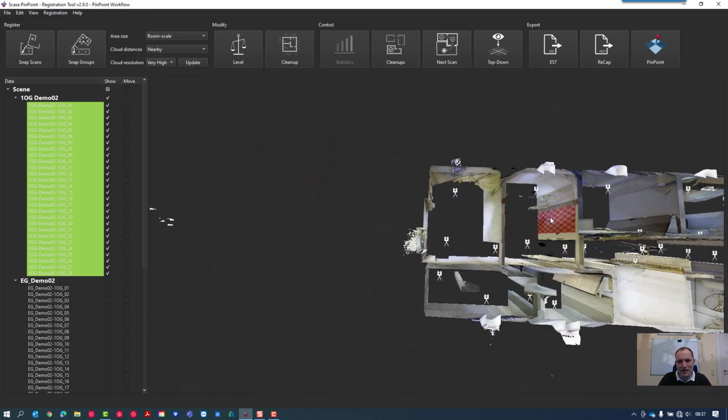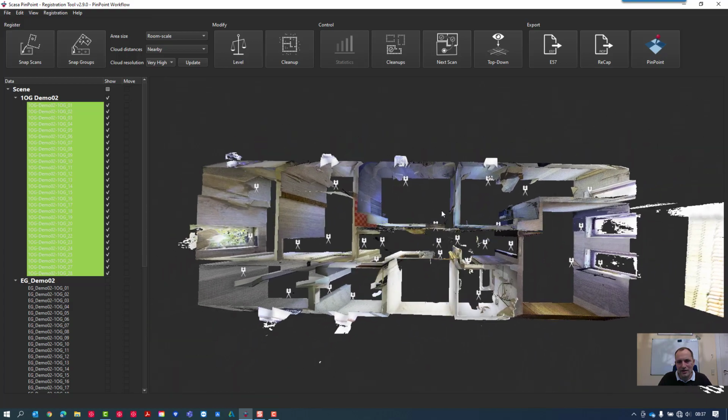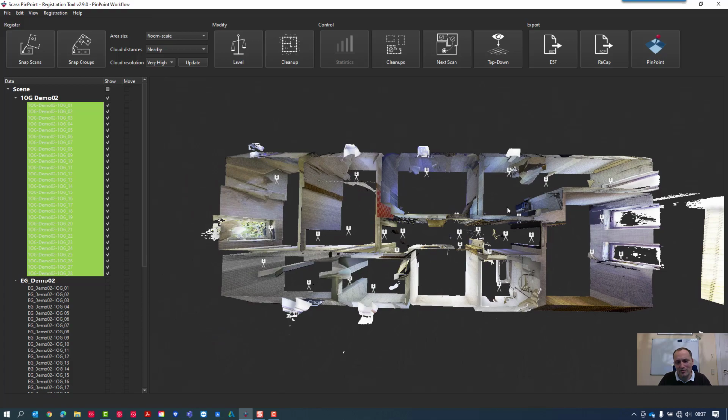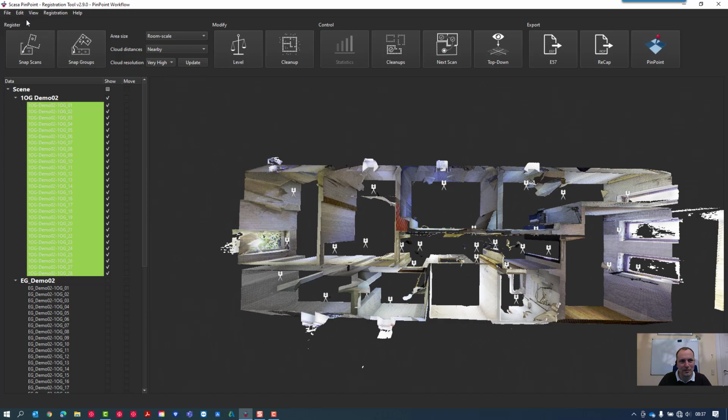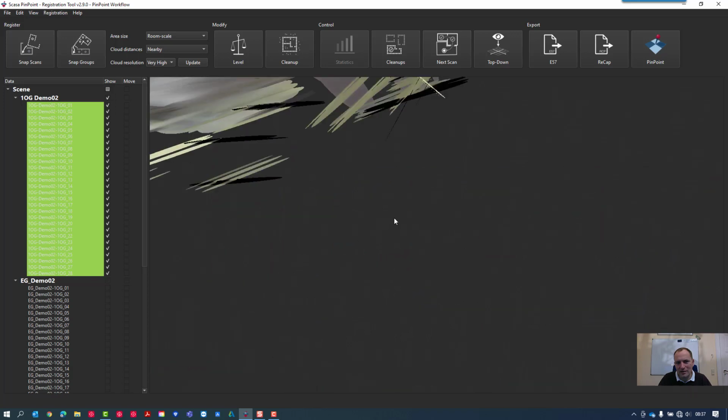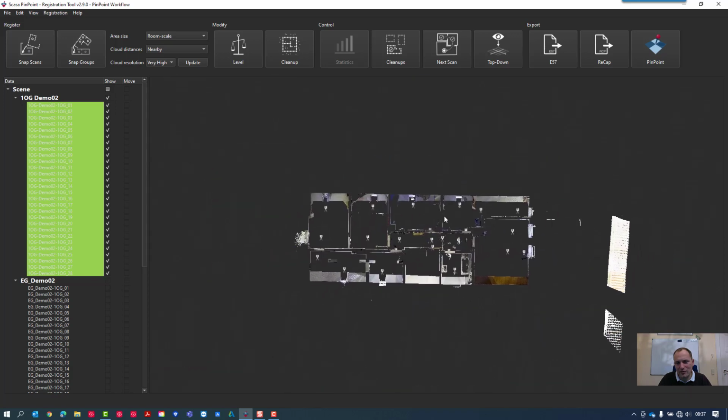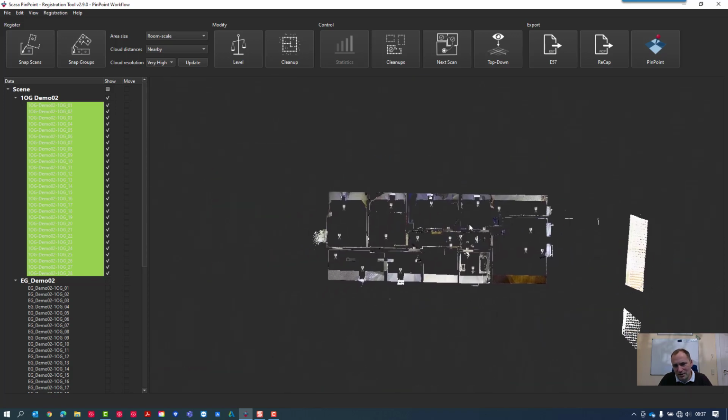If you define clipping planes, you will only delete the points that are visible. So don't worry about all these invisible points in the background. You can clean here very simply. If you don't like the perspective view, you can also switch to orthographic view. Just push the O key on your keyboard or go to view and then orthographic view.